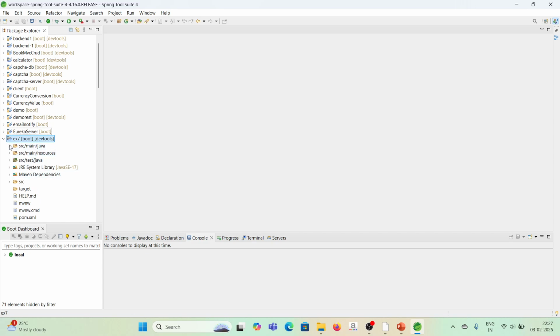In this src main Java, we can write our classes under com.klu. We can note one default file came into com.klu. This file has a basic and default code for a Spring Boot application.